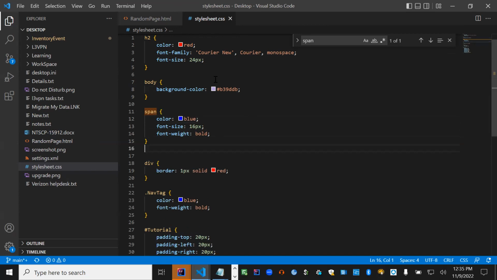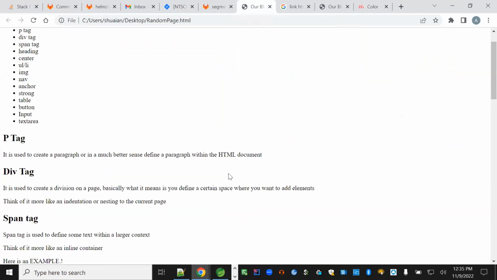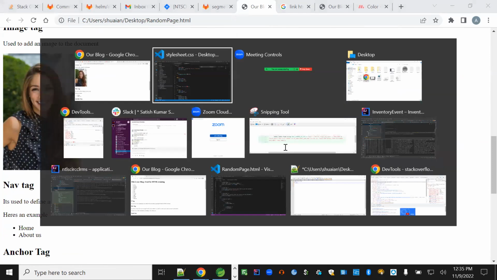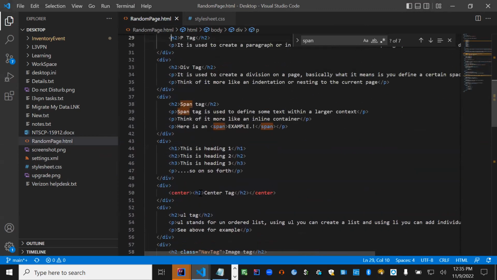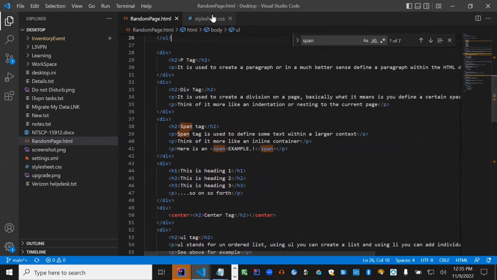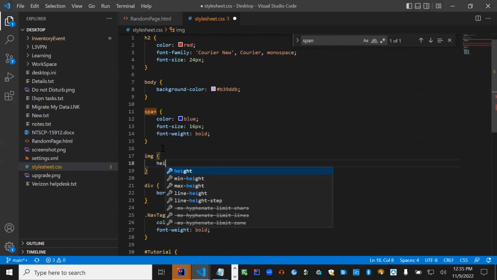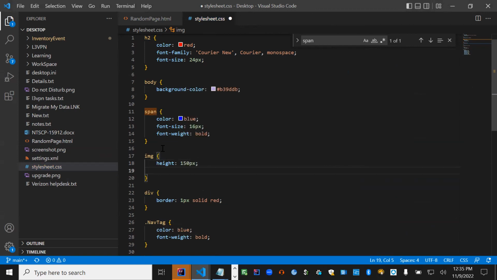So we are using an image in our blog, right? This image. We want to change the height and width of this image. You can do it with CSS. Wherever it is, it must be using the img tag, right? So you can use the img selector and you can define some height to it. Maybe how much should I give? 150 pixels, let's say. And you can give some width to it.